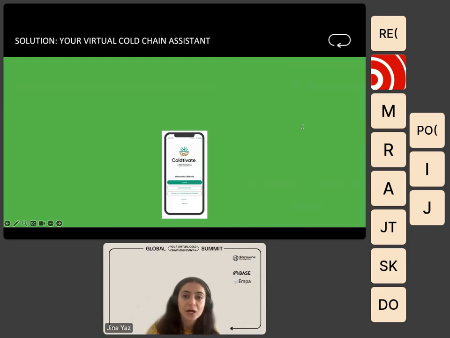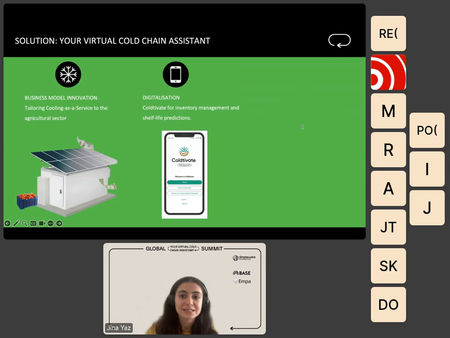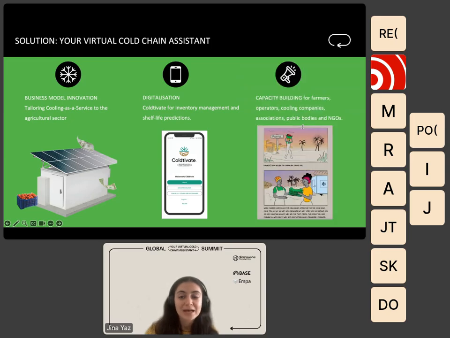So with this context set and understanding the problem statement, this is where your virtual cold chain assistant comes in. So as mentioned, your VCCA has 3 main pillars of work, and one of them is this middle piece, the Coldtivate app. The first is business model innovation, where we specifically collaborate with cooling companies that operate solar powered rooms and cooling as a service models.